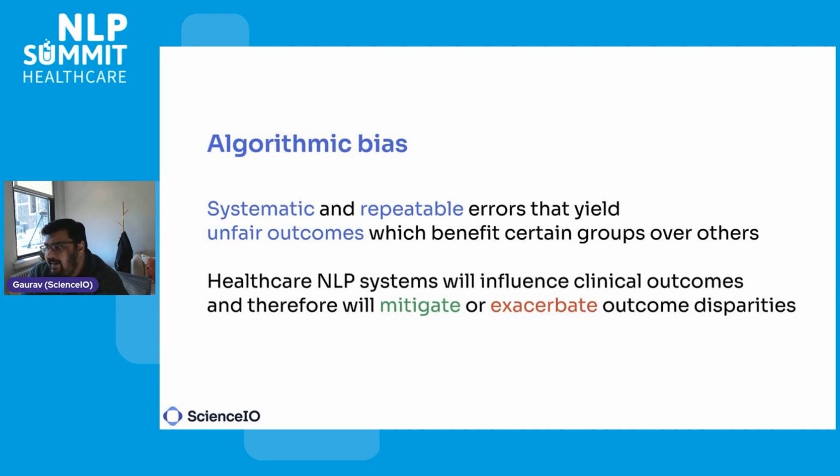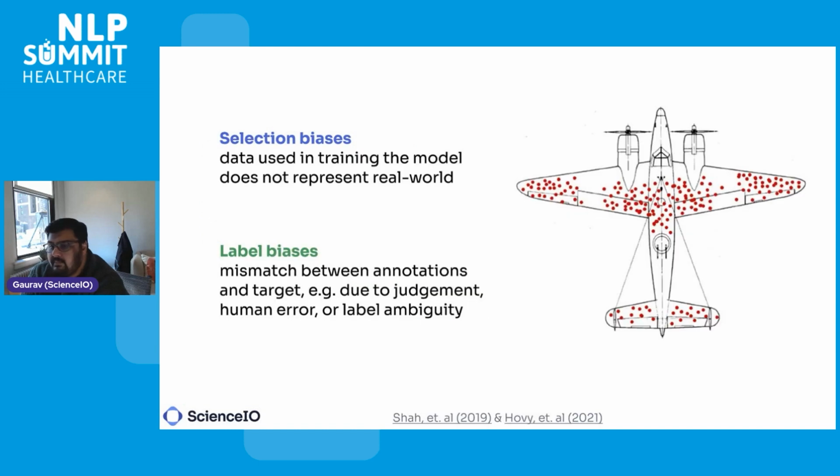So let's take a look at the kind of biases that we're going to encounter and have to manage when we think about building NLP systems. The first is selection bias. Essentially, this occurs when the data used to train a model does not resemble the data it will be used on. A model is trained on a particular kind of document or a particular kind of problem, and then used outside of that context.